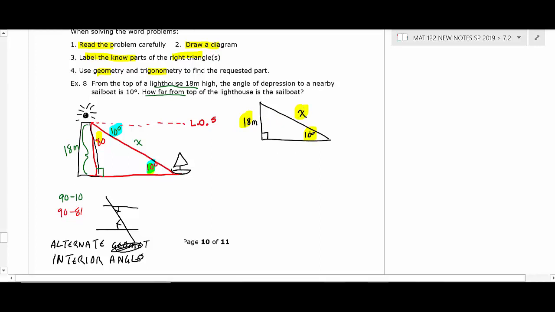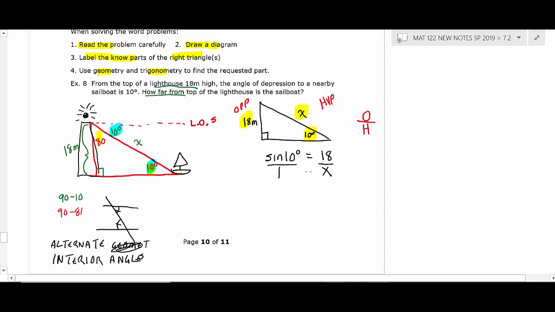So in relation to 10, what do you have? This is the side, what? That's the side opposite. What is x? That's the hypotenuse. Good. So which trig function is opposite over hypotenuse? That would be the sine. Remember, you've got to get those definitions down. So we would say the sine of 10 degrees is equal to opposite 18 over x. There you go. If you can solve that, it's a proportion, you've got the answer to the problem.